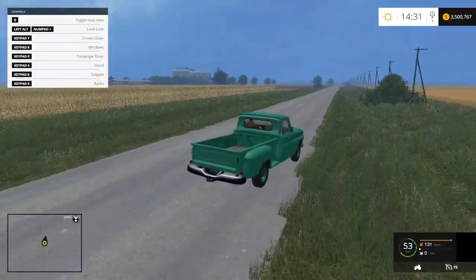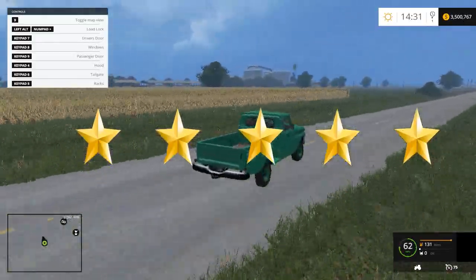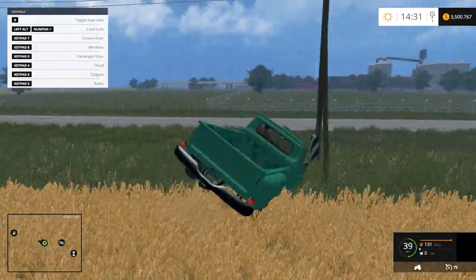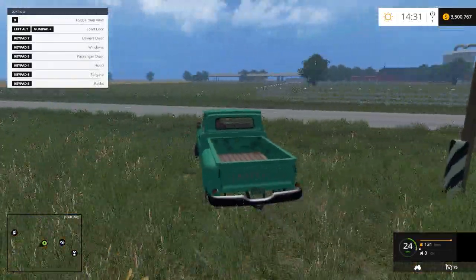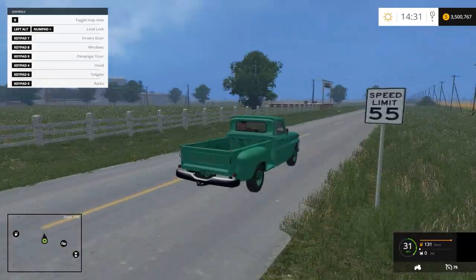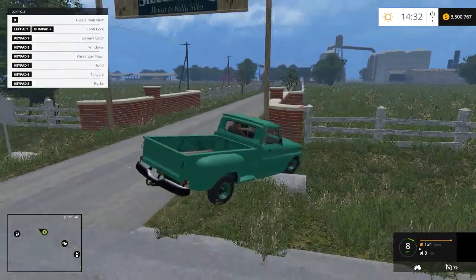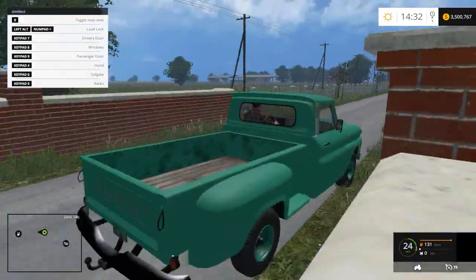This truck is definitely a 5 out of 5. It handles really good. This is me moving it. You can see it doesn't fly all over the road like some mods do. So, we'll give it a 5 out of 5. Oh, wait. Yep. Blinkers work.